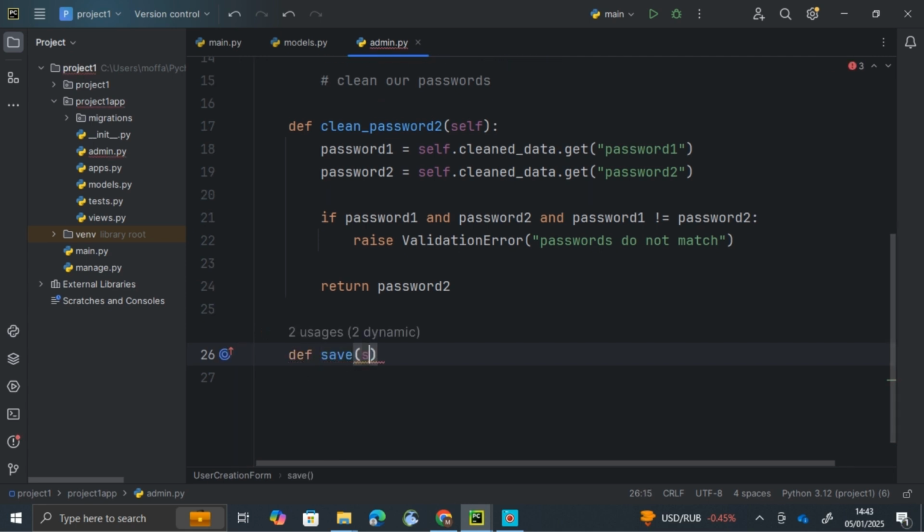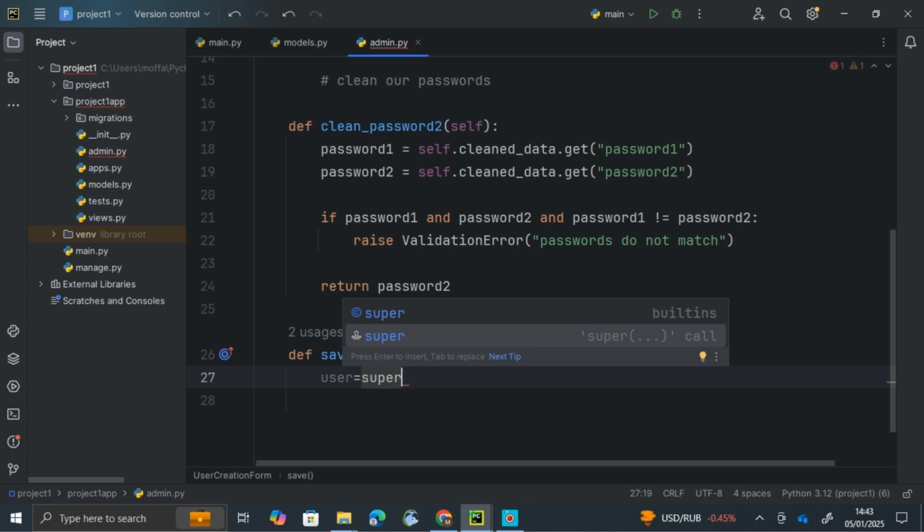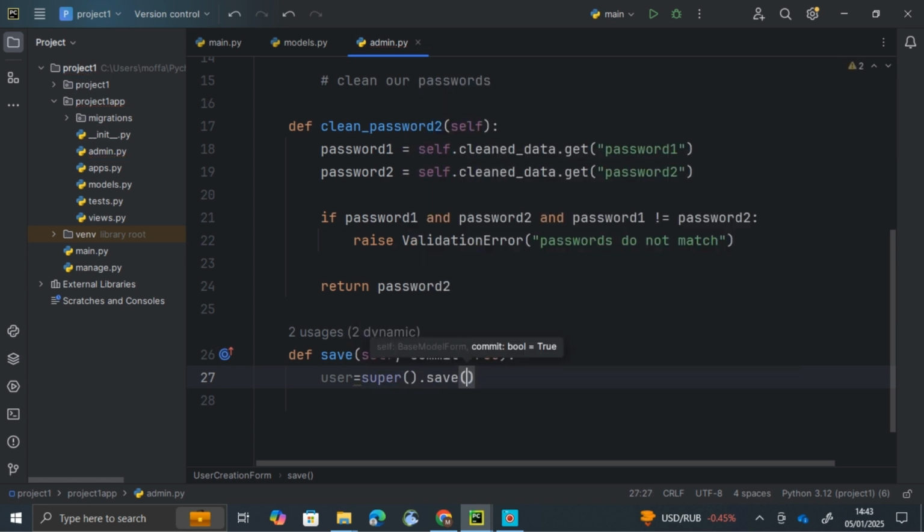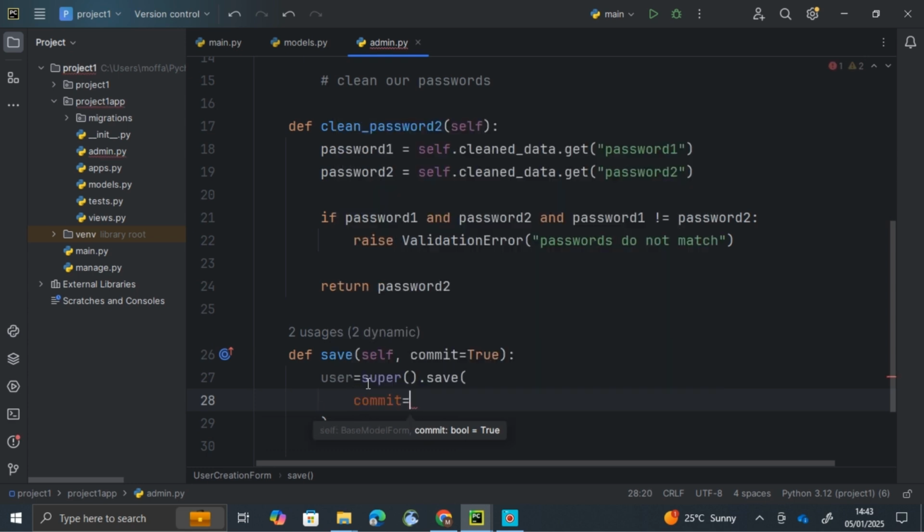Sorry. So let's create a function for saving our user. That's def save(self, commit=True). Then user equals super().save(commit=False).